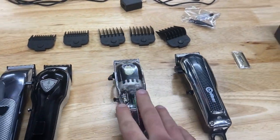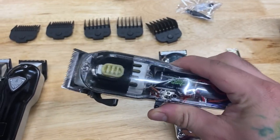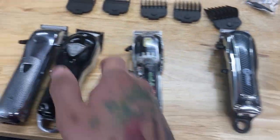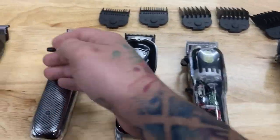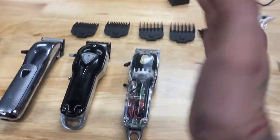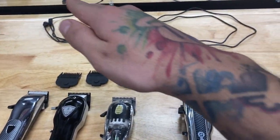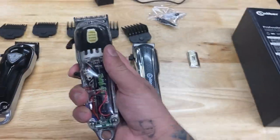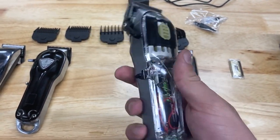Let's do a quick sound comparison. We'll do the Senior first since it's the clipper most people are familiar with. This is similar to the Magic Clip. The Wall Cordless Senior has a custom lid and upgraded battery, but even with that upgraded battery it cannot catch up to the nine millimeter or the 44 FMJ. The 50 Cal is probably the weakest of the bunch in terms of battery, but it has consistent power. Wall gives you 100% power at full battery, but as the battery drains you lose power quickly. The Senior is a good machine overall — the only thing I don't like is its battery.